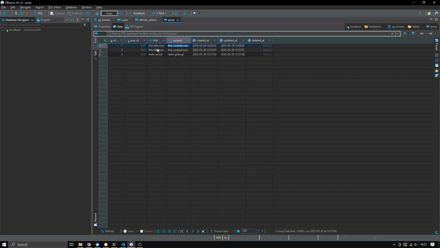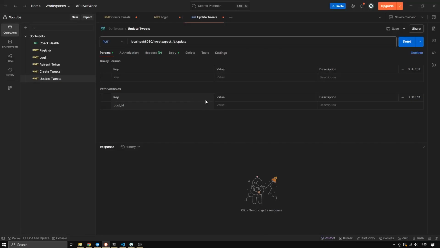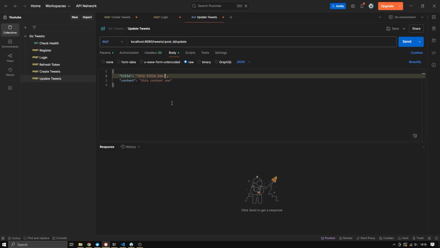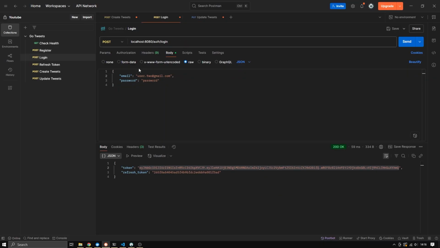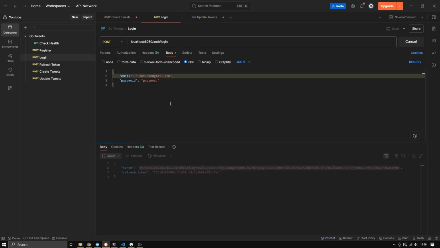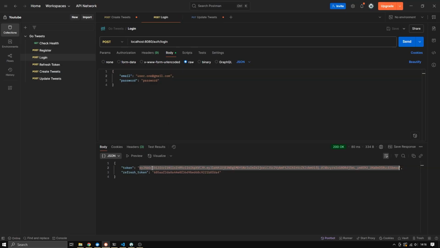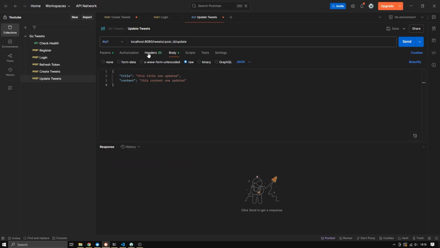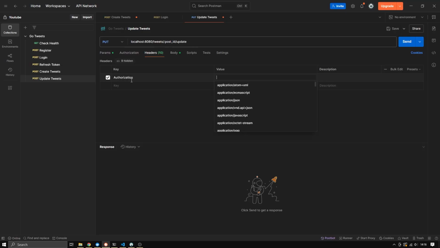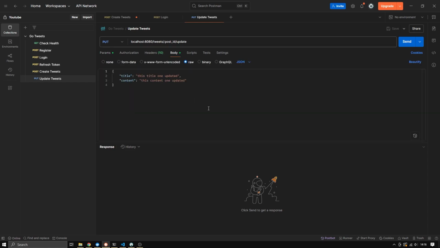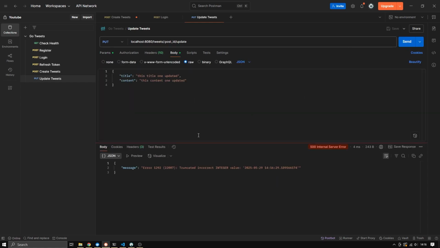I will try to update for post ID 1. And I am using the token with the corresponding user. Oops, there's an error.